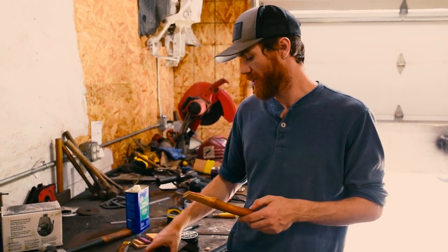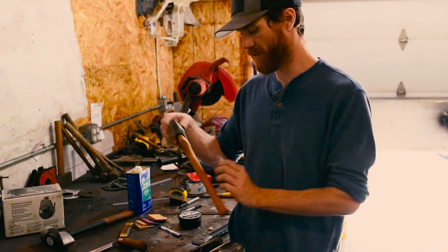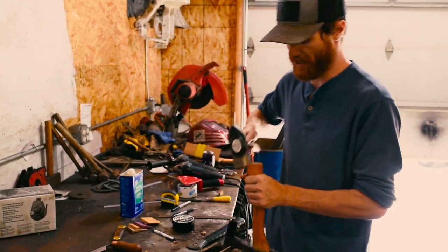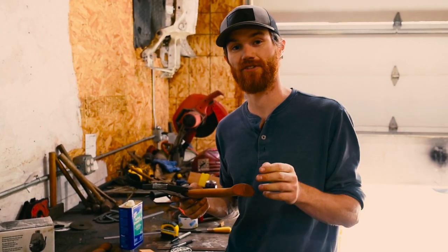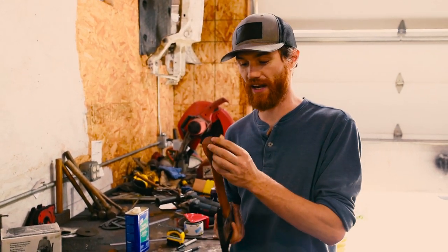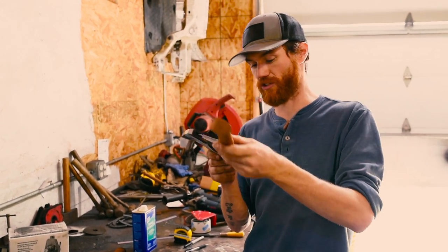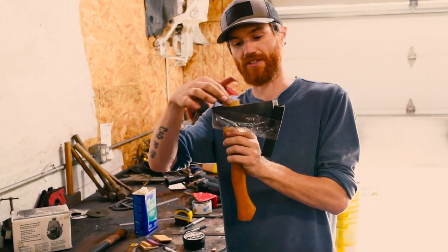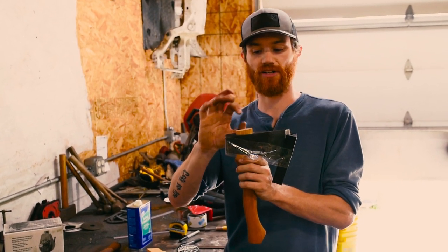All right, so get your axe head. This is the final fitment. Put it in here, a little tap, two good hits. Our buddy Roy says that anything more than two hits, not only does it not help, but it actually pushes that head back down. So we only stick two hits on this. So you can see that now this is cut into a height that's manageable to wedge.